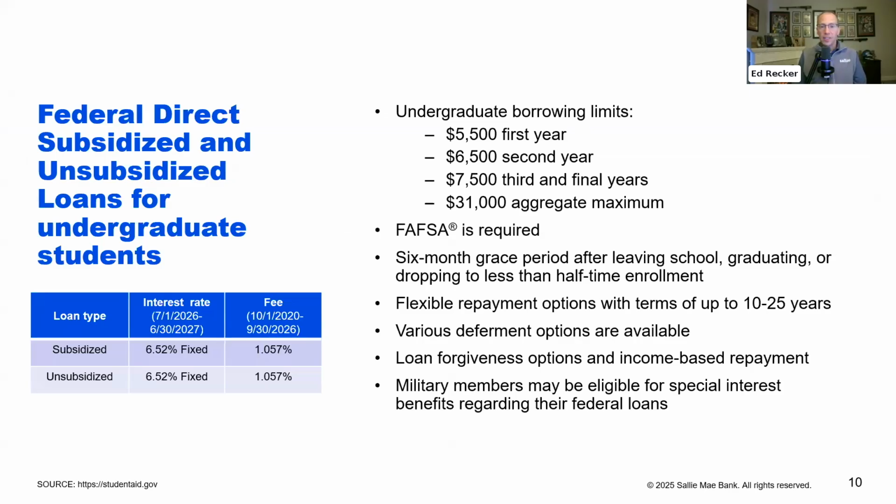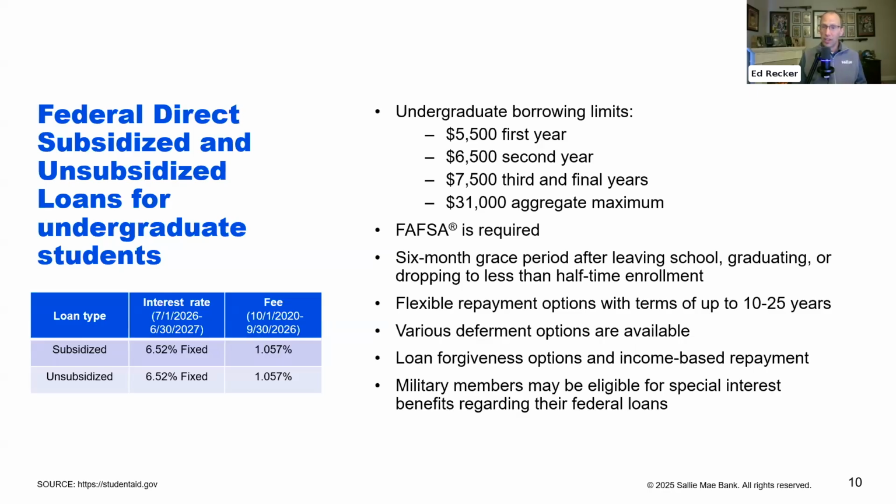Two things folks usually ask are, what's the interest rate and how much can I borrow? So the interest rate is set annually every year and it kicks in on July 1st. So we're nearing that. And the interest rate for the upcoming year, so realistically, we talk about academic years, for the upcoming academic year, which would be the 26-27 academic year, that interest rate is going to be 6.52%, which, given our current interest rate environment, it's not bad. Look, it's not great, but it's also not bad.